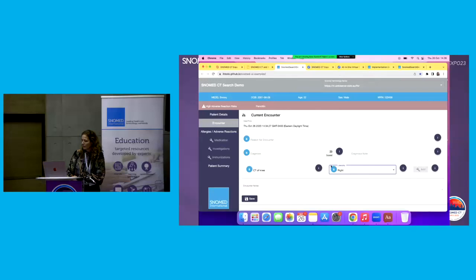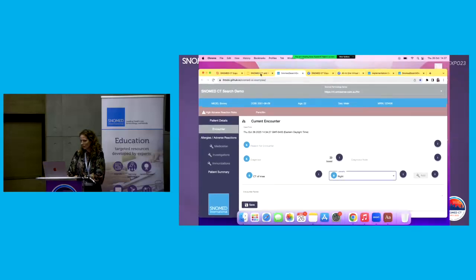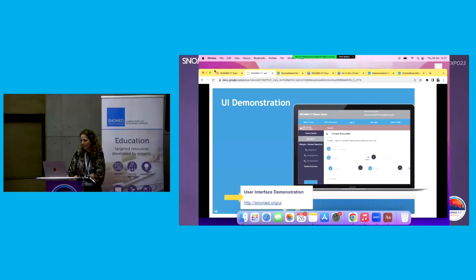I think the reason why we can do this is also that in SNOMED CT, all the body structures that are lateralizable, we put them into a reference set, so that machines have an automatic way to discover those body structures that you can lateralize. So that tells us where we should enable the laterality field. That is a reference set that comes with the international release. Okay, so I'm not going to give you more of this demo, but go to SNOMED.org/UI and have a look at this.